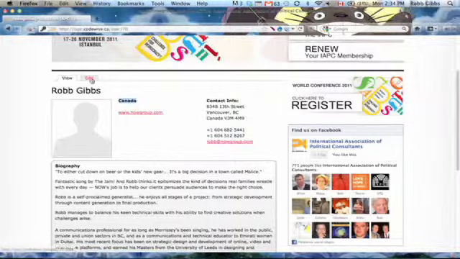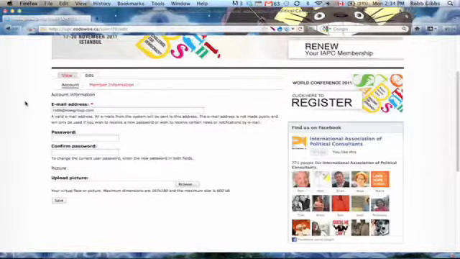So how do we do that? Well, by the View tab right above your name is an Edit tab. And if we click on that, we go into edit mode, and there are 2 tabs underneath edit. One is account, which is the page we've landed on, and the other is member information. Right now we're just going to deal with the account page.